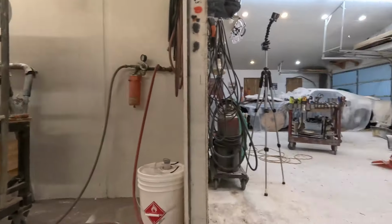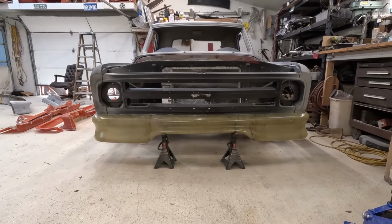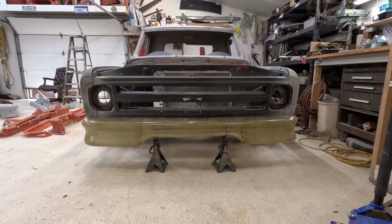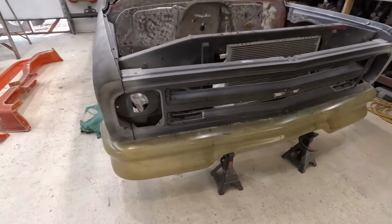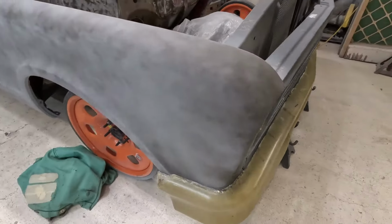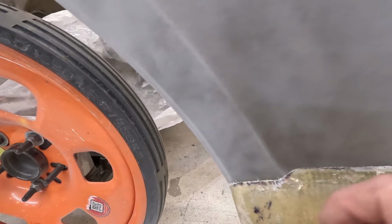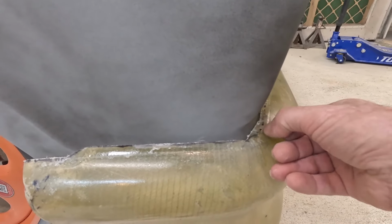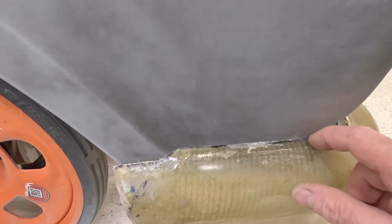Ready for this. Looks killer. Fits pretty good for not being trimmed all the way yet. So, get in here and trim this up a little bit. Needs a little tiny trim right here to get that to go in. It's got to come back a little bit. So I can clean that corner out right there. It's touching right there a little bit.